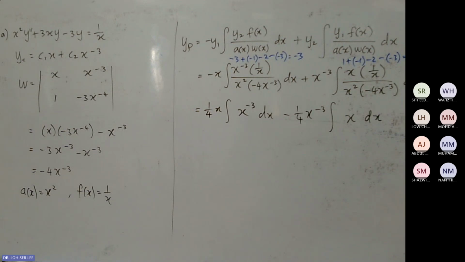According to the question, question number 2, it just wants you to find a particular solution. Find a particular solution of each of the problems. Meaning that once you get your YP, done. If the question wants you to find the general solution, then once you get YP, combine it with your YC to get your general solution.